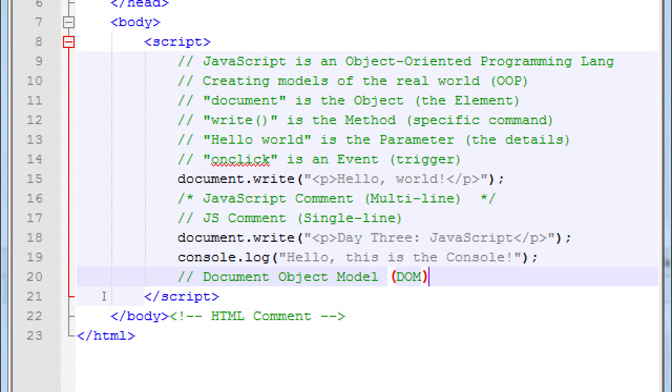It'll make more sense as we go on, but basically it's everything on screen and even things that are off screen. Everything on screen is part of the document object model. That means it all stems from the original document object. So a heading 1 on screen or a paragraph stems forth, kind of like a family tree, one of those lineage charts where you've got grandma and grandpa, and then they form you, and then you form your children. It all comes from a central trunk. So the document object model, we're going to see that concept over and over.